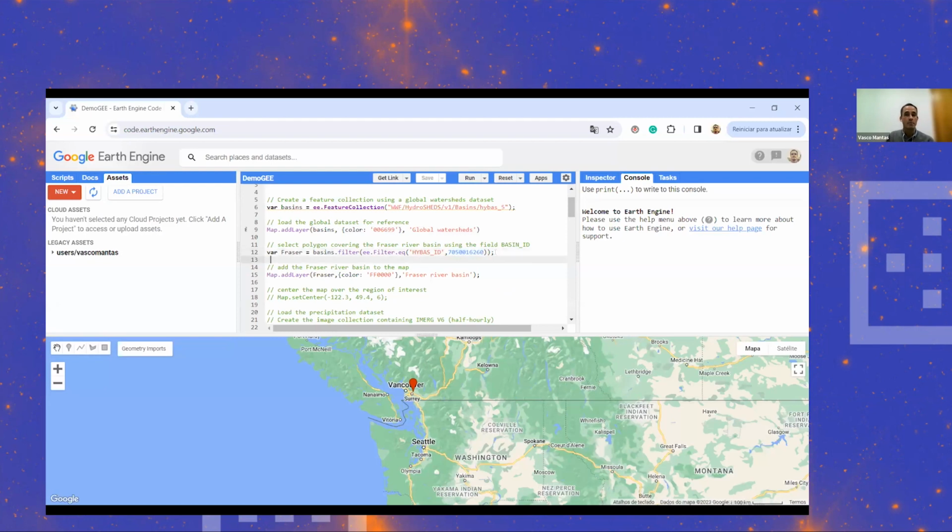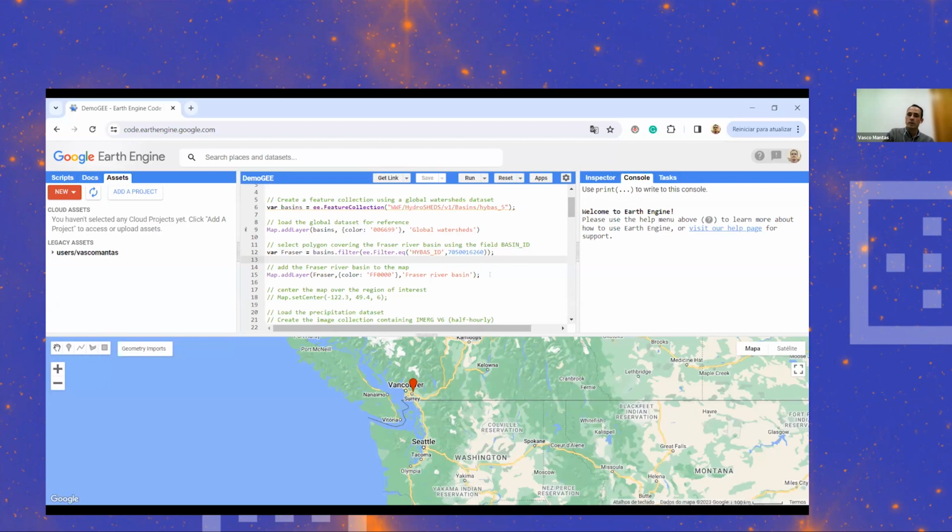You have to know the number, but you could even use the inspector to query the different river basins and check the number of the specific river basin you're interested in retrieving. And then we're going to add just that specific river basin in a different color and with a different tag.